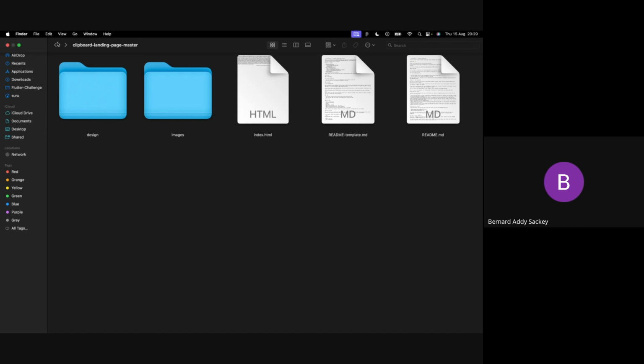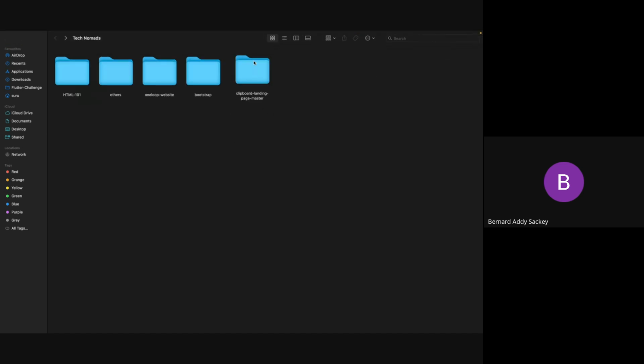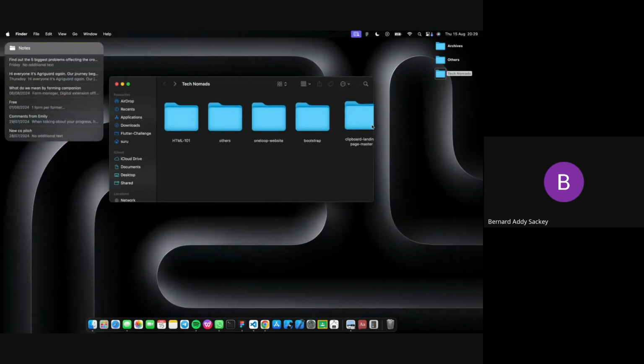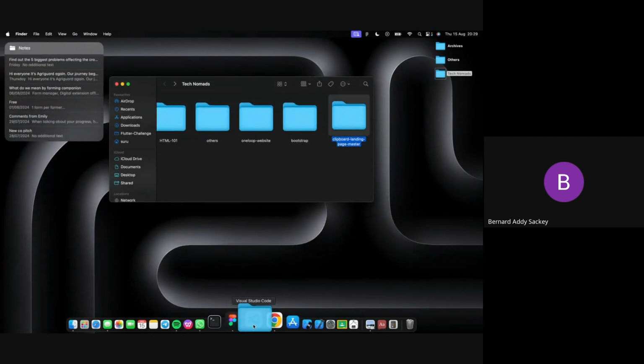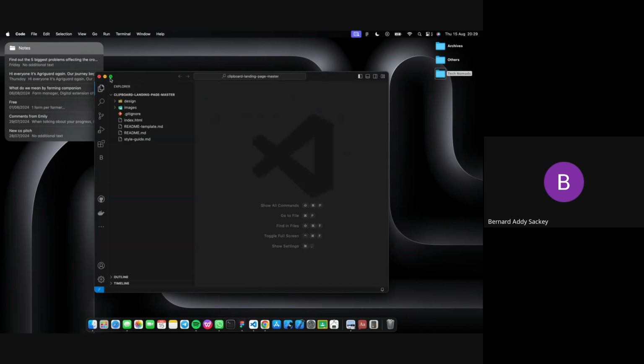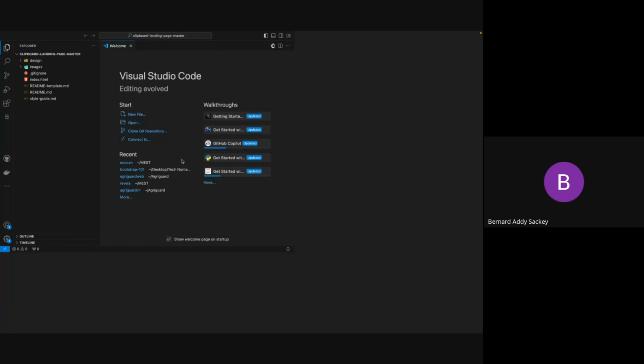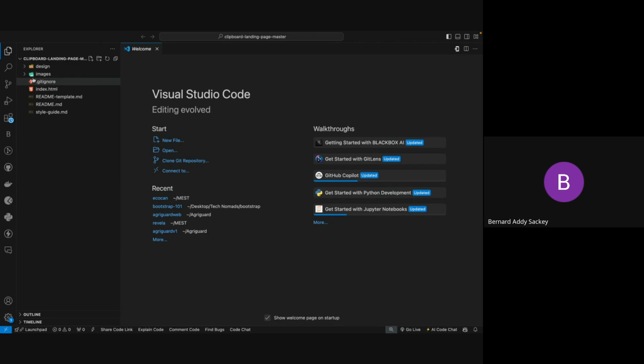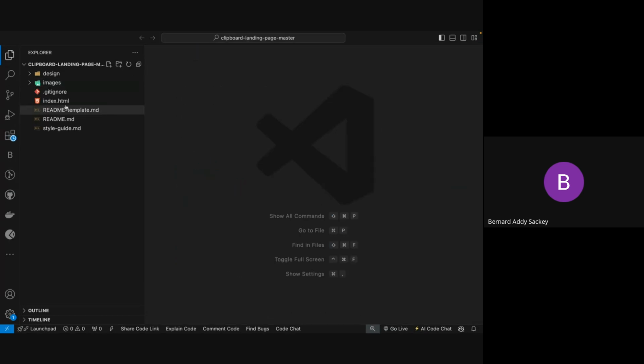Ideally, once you download the file from the link I shared in Classroom, you have a folder like this. All you do is open the folder with VS Code and you can have everything in there. Once you have the folder open in VS Code, excellent.